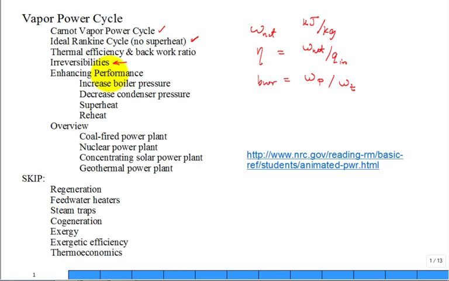If you have irreversibilities, it's going to degrade the performance of the turbine and the pump. We don't really have an irreversibility for the condenser or boiler. It's just we typically have isentropic efficiency less than 100% due to some irreversibilities in either the turbine or the pump. So how do we enhance performance? Well, the reason that we went from the Carnot to the Rankine cycle is one, you can't really build a Carnot cycle. It's good on paper and it's good in theory, but it's a practical Carnot. That's what the Rankine cycle is.